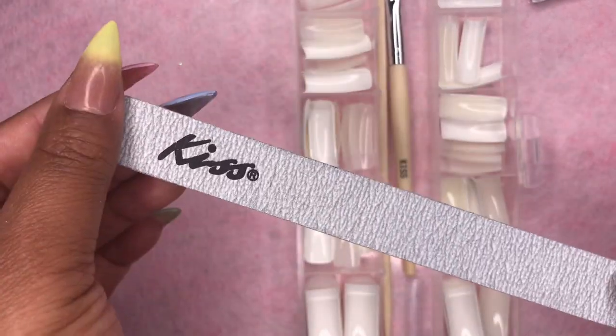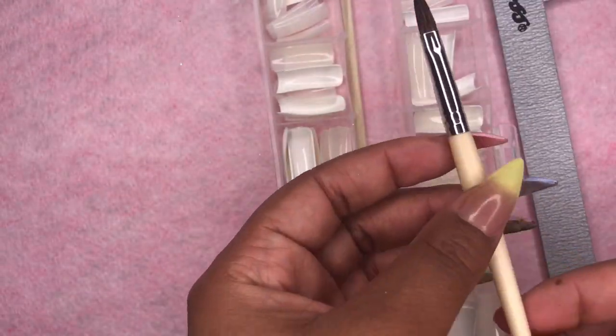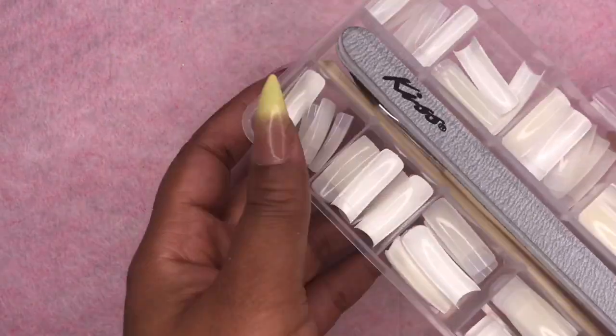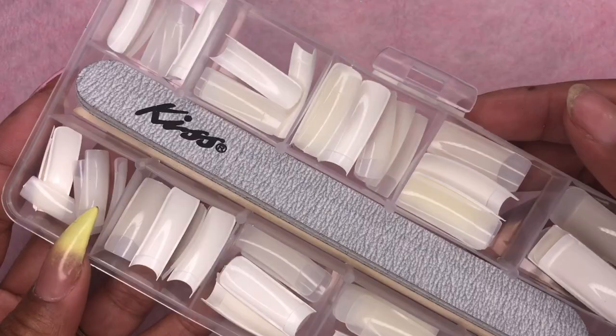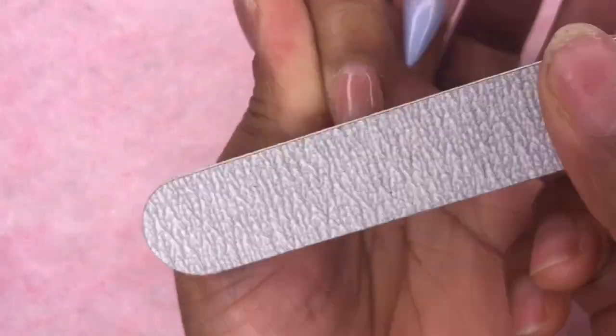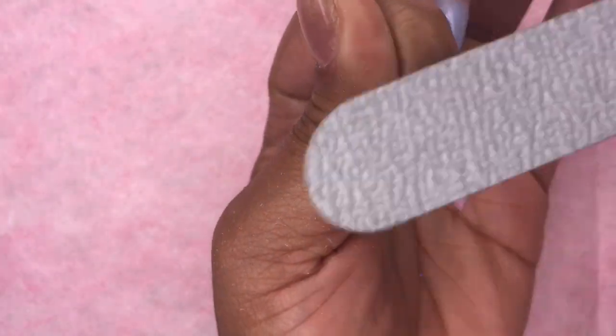And then also a really nice nail file, and this brush. I'm actually not even going to use it because it's garbage. And then it comes with a cuticle pusher, and all of these nail tips. So I'm just going to get right into doing my nails, and I'm going to use everything from the kit right now.